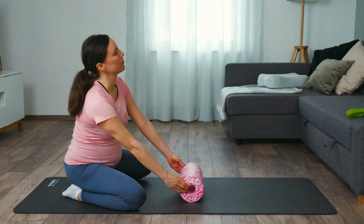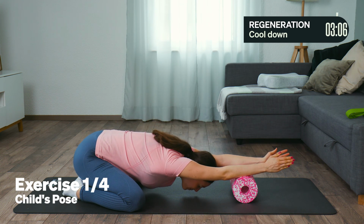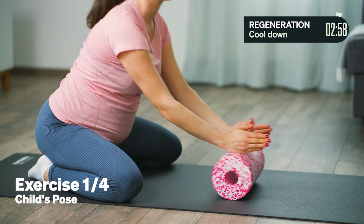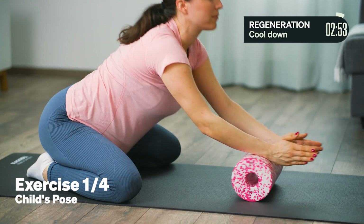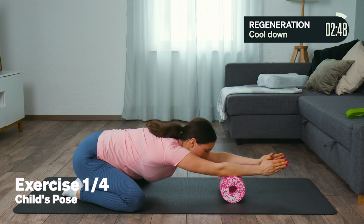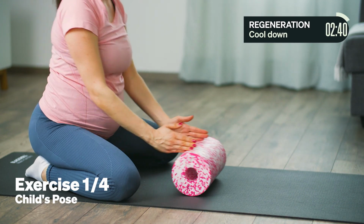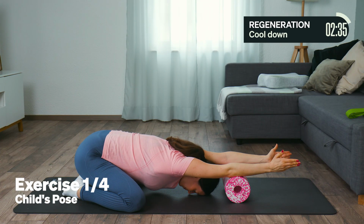Take the roller. Sit backwards onto your heels and roll forward with the roller. Depending on how big your belly is already, take your knees further apart so that you have enough space for the belly. Push the roller far forward and try to bring the forehead low. Breathe. You can also stay down into this position. Breathe deeply.